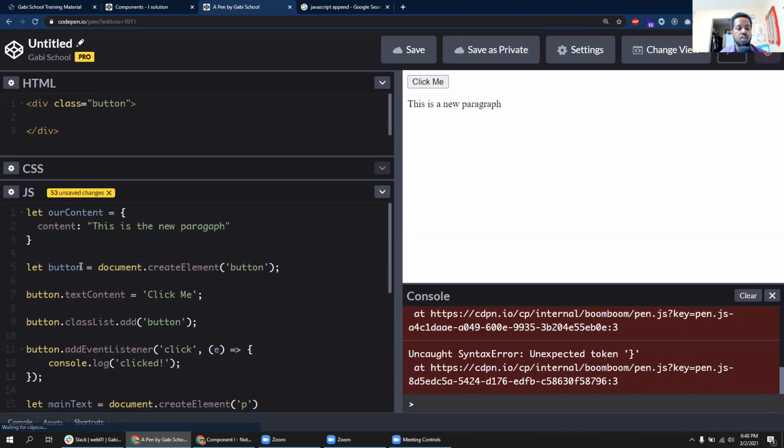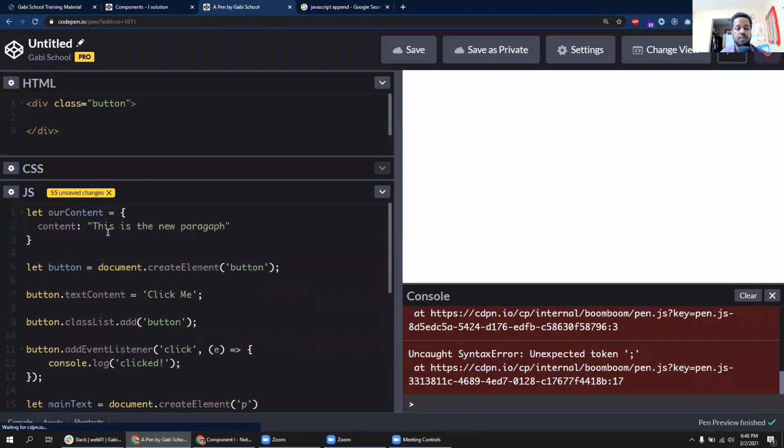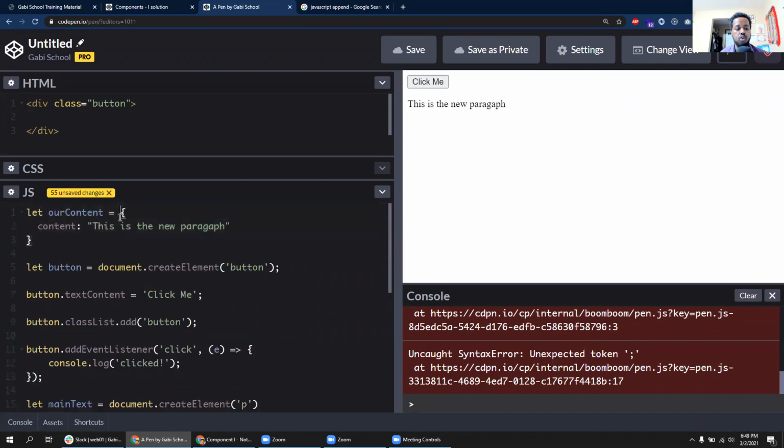Now if you want to call this, instead of writing it out, you're just going to say our content dot content. Yeah, content dot content. So that's how you call it. If it's nested in a different way, you look through the nesting and call it that way. Always look for the name.